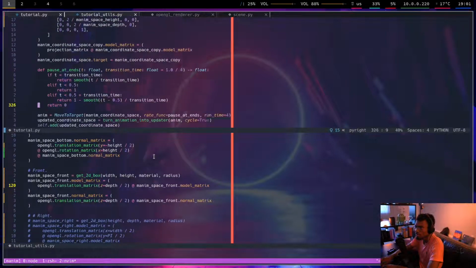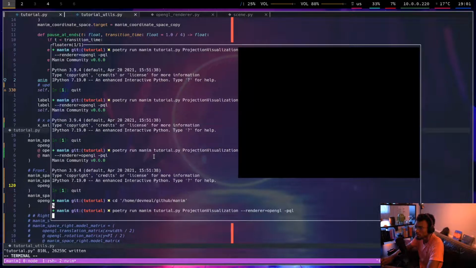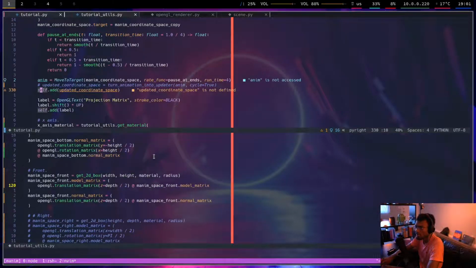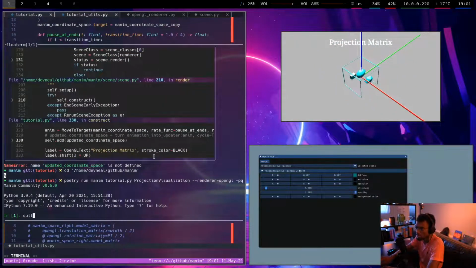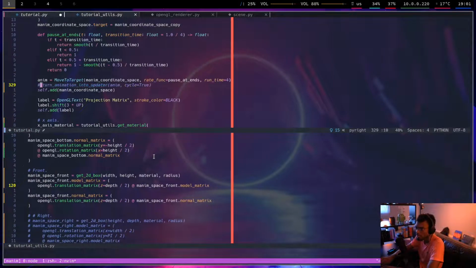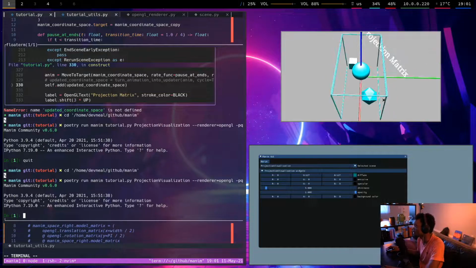Where does that happen? Here. Updated coordinate space. Yeah, I'm just going to add the Manim coordinate space, which I don't think I actually need updated coordinate space at all. I think this will still be animated. Yeah, it is. But anyway, I'm not going to animate it right now. Yeah, and it's still shifted. That's so weird.